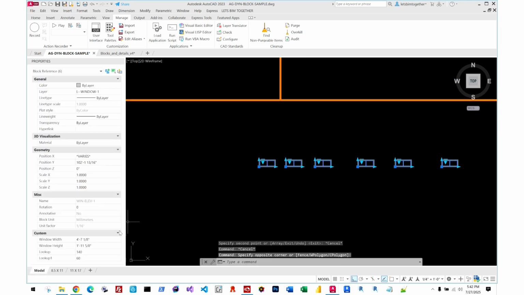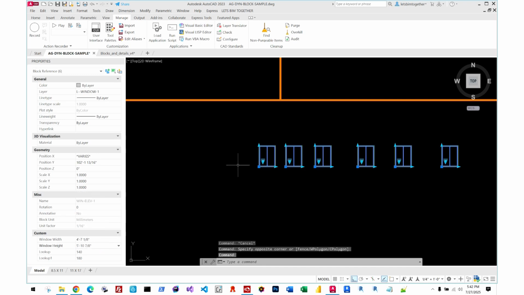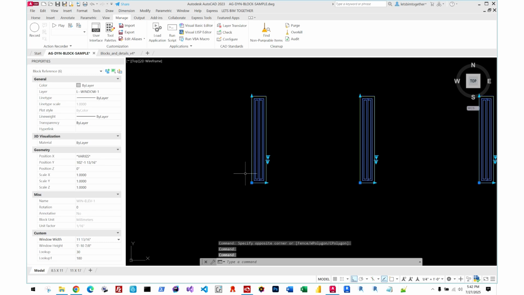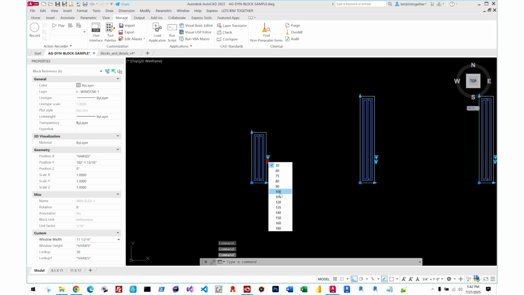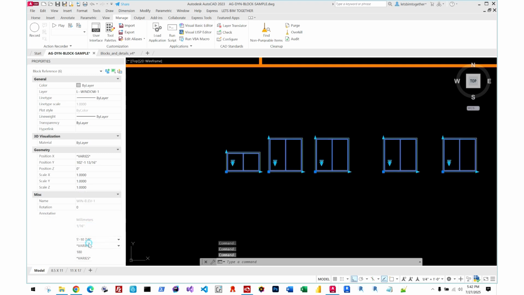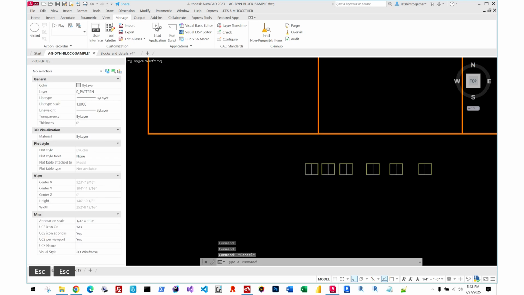If I want to change the height of all of them, I can just select them here and change the height in one shot. We could also change the width as well, right? I just made it very small. Now, if you select one at a time, or if you select the grips that show up on the block, you can't do that. So that's a good reason to use the properties, because you could do multiple things.